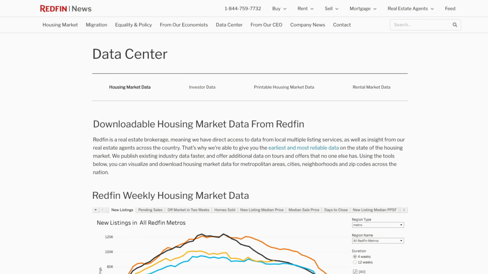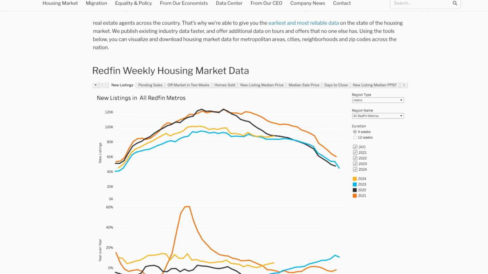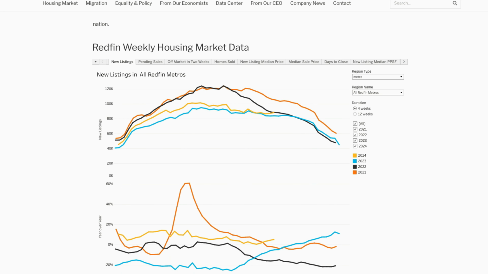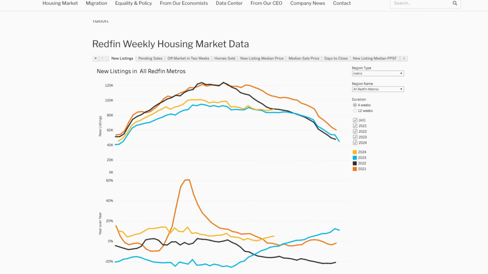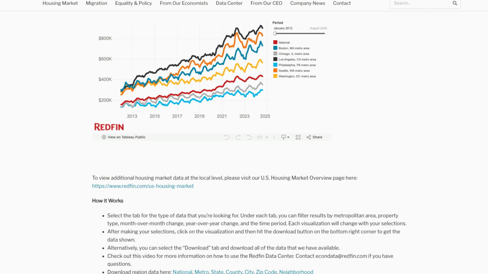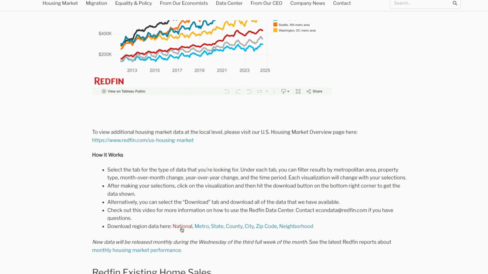As I mentioned, for these aggregators that have information on data and MLS, they usually have monthly stats too, which I also have a lot more deep dive in case you wanted to get into the nitty gritty here. But you could always go down and download data from national all the way down to the neighborhood level.